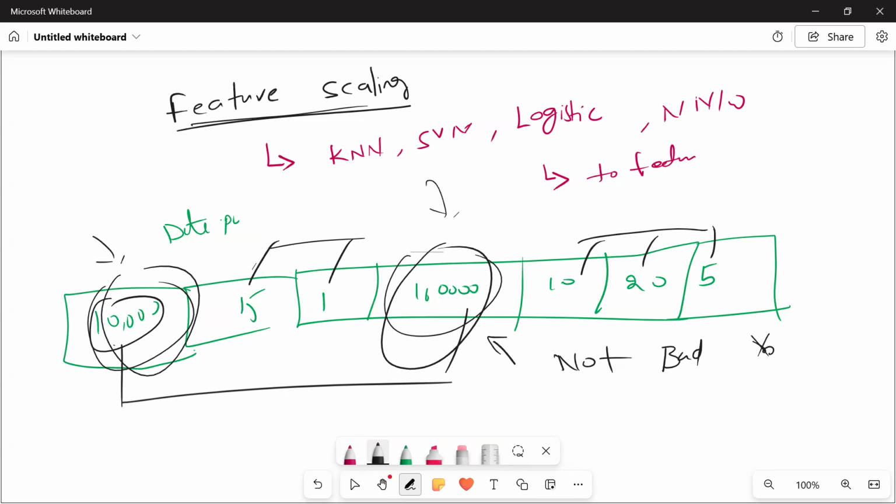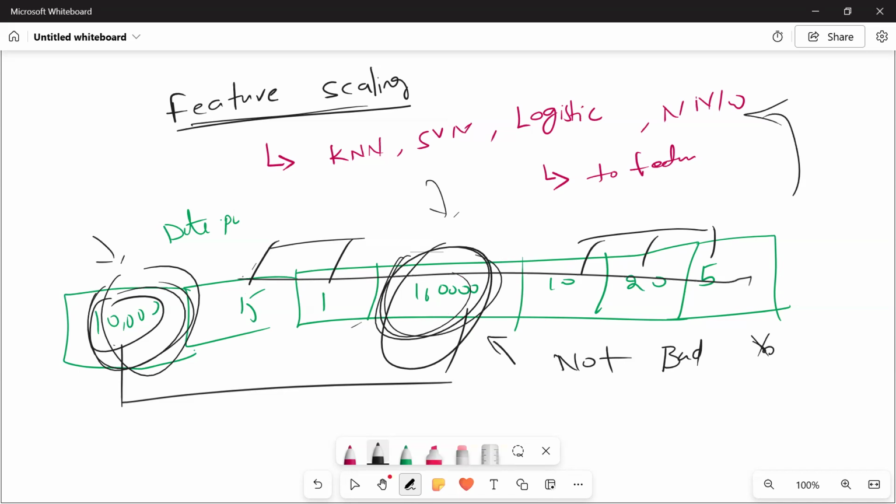But when we build machine learning models with this original data, your model could predict wrong results. It may affect your accuracy, and it might dominate your model predictions. Without scaling, one feature could dominate other features due to its large numbers.